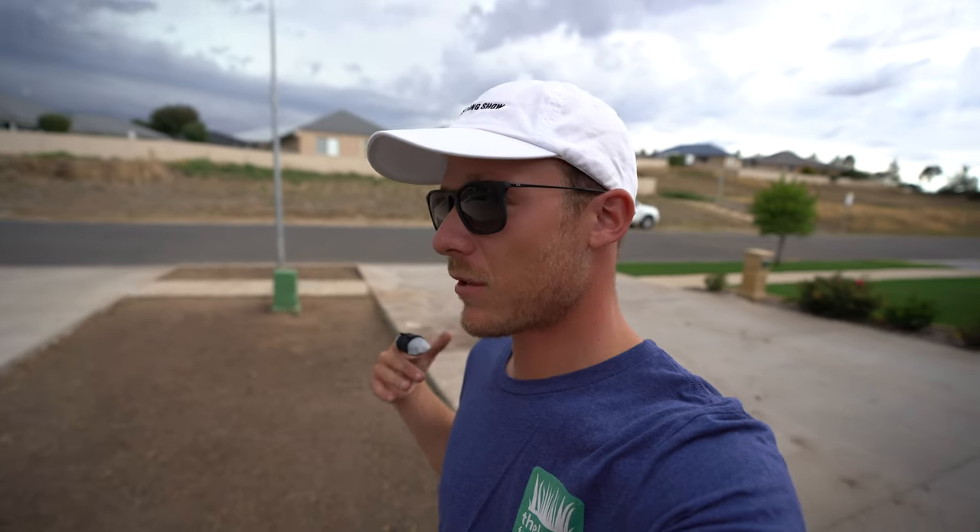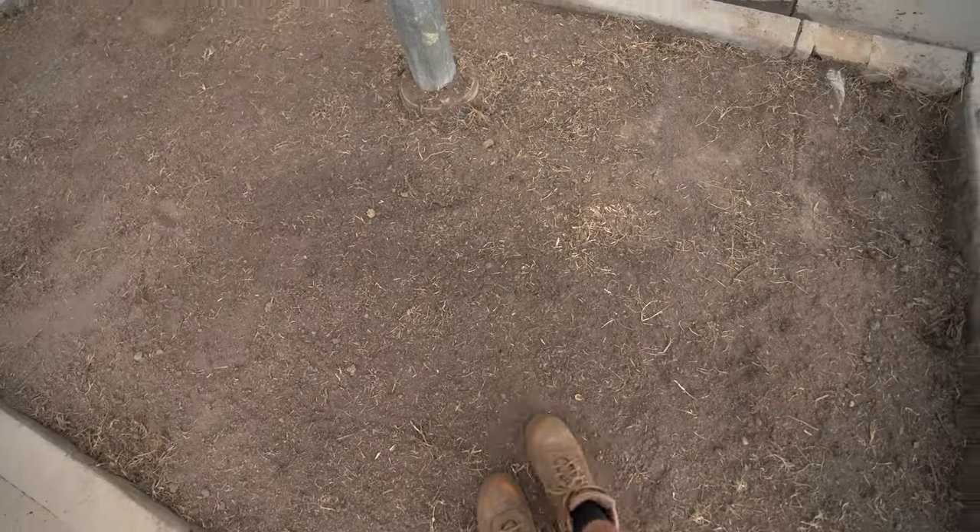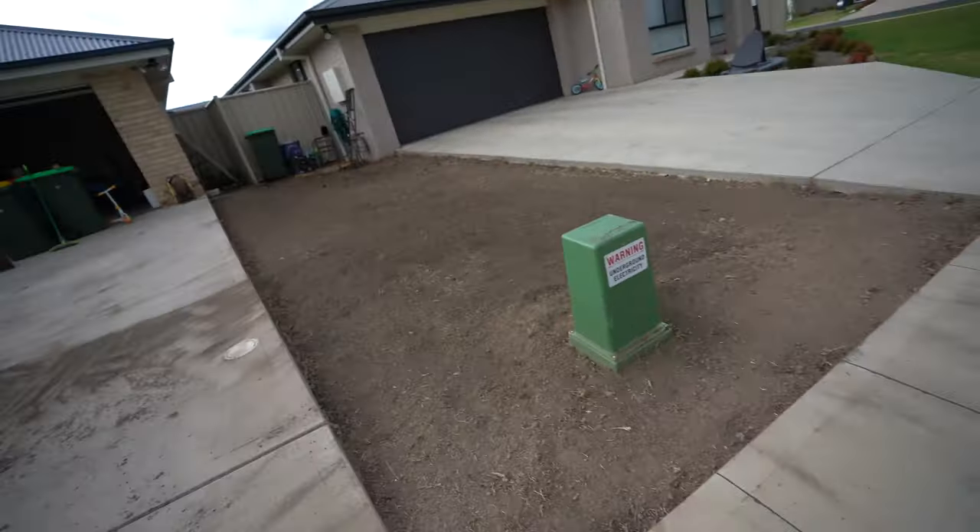Today's video is really just to show you guys the process of pulling out grass, putting in some turf underlay, and laying turf as well. Pretty easy, not too hard to do — a lot easier than putting down seed. This is the first time I've actually turfed anything at home. The soil's actually pretty good here — quite loose — it just needs better levels, which is why I'm bringing in some soil.